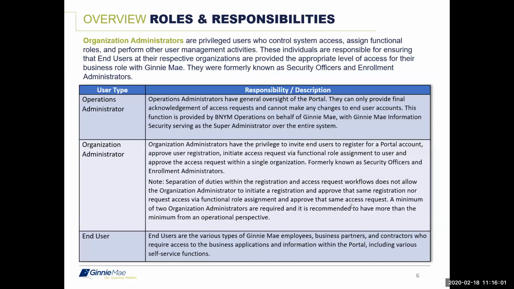Okay, so a little bit more about some of these terms. So as an organization administrator, you are a privileged user who controls system access. You do this through what's called the Access Management Console in My Ginnie Mae. You get to establish user accounts, you can enable, disable user accounts, you can add functional roles to those user accounts, you can remove functional roles from those user accounts. There's a lot that you do on behalf of your organization in order to manage user accounts, and you do have that responsibility and that privilege.